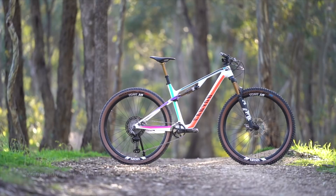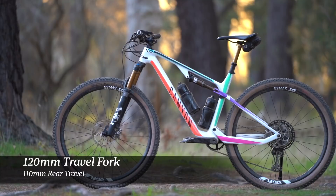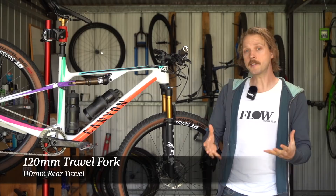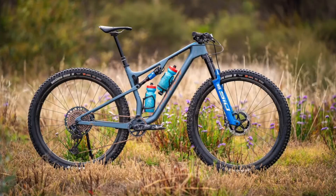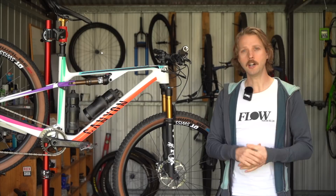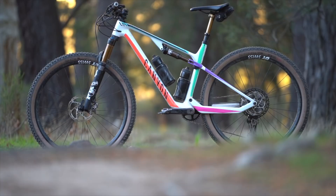The Luxe is Canyon's lightweight full suspension XC bike, and the Luxe Trail uses a similar-looking carbon fibre frame. However it does have more suspension travel with a 120mm fork on the front and 110mm out back. It's designed to offer more capability than a traditional XC race bike, and that puts this into similar territory as the Specialized Epic Evo, the Merida 96 8000, the Trek Top Fuel and the Ubea Oiz TR. Along with the increase in suspension travel, the Luxe Trail gets a whole new front triangle.